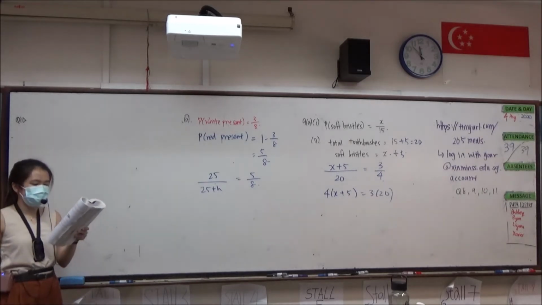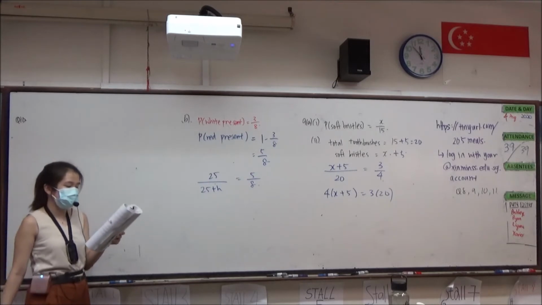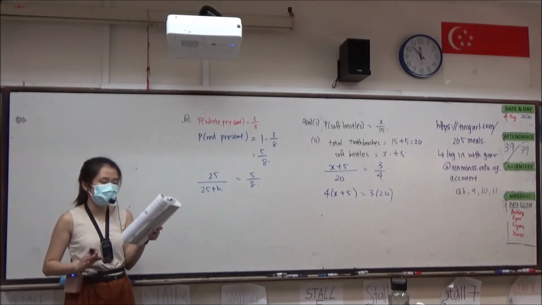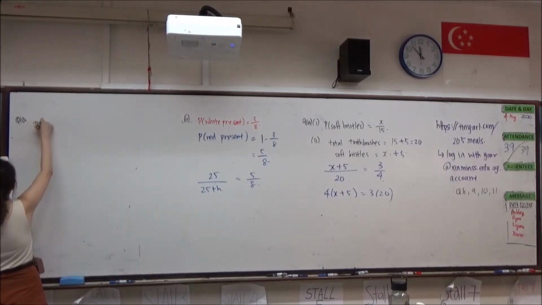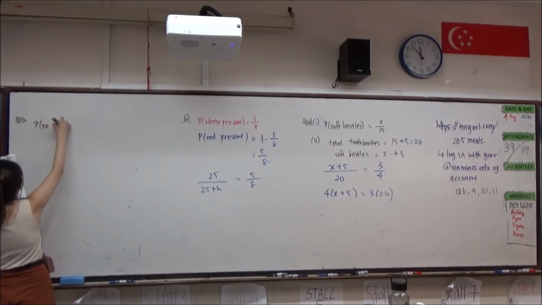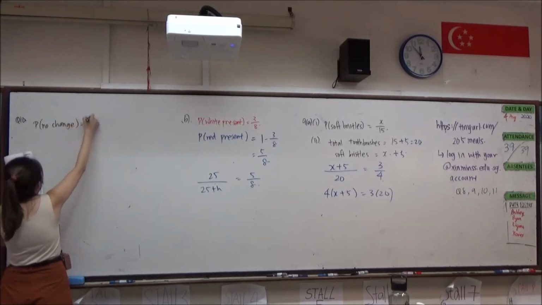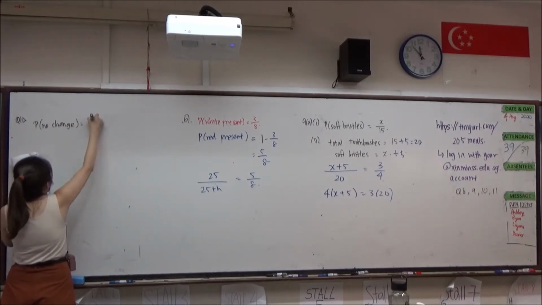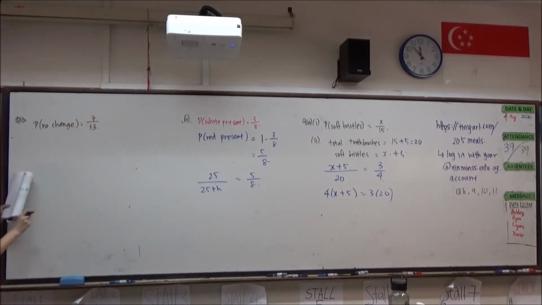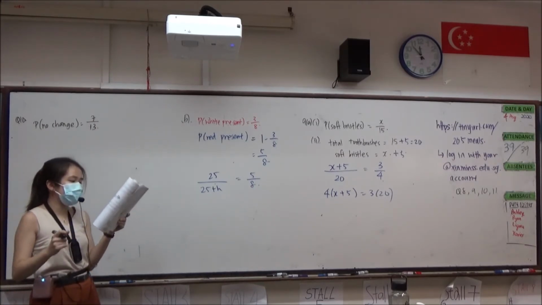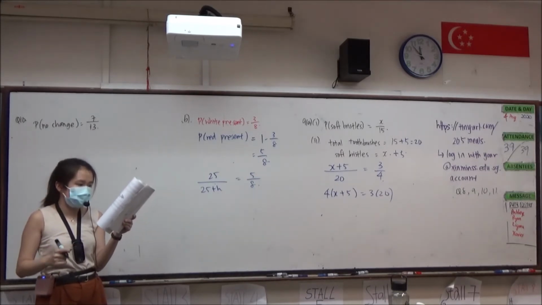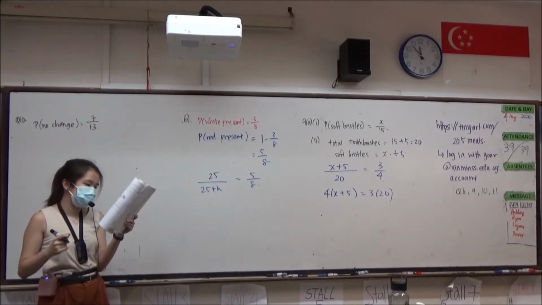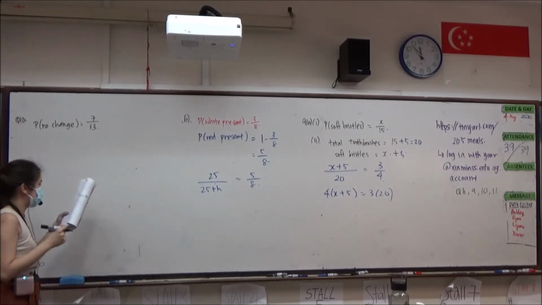To treat osteoporosis, the probability of randomly selecting a patient with no change in bone mass density is 7/13. So let me just write down this information. No change is 7/13. Then after that it says that 1/x of the patients had a slight decrease in bone mass density and the remaining 1/2x of them were found to have a significant reduction.